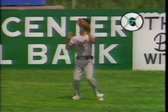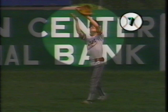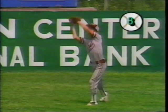As the ball comes down, put your glove in front of your forehead. Watch the ball over the top of it. Have your throwing hand up next to the glove. As the ball comes to the glove, step forward and put your throwing hand over the ball, both to make sure it doesn't pop out and to help get a grip on the ball and make your throw quickly. Also, bring the glove back to cushion the impact.